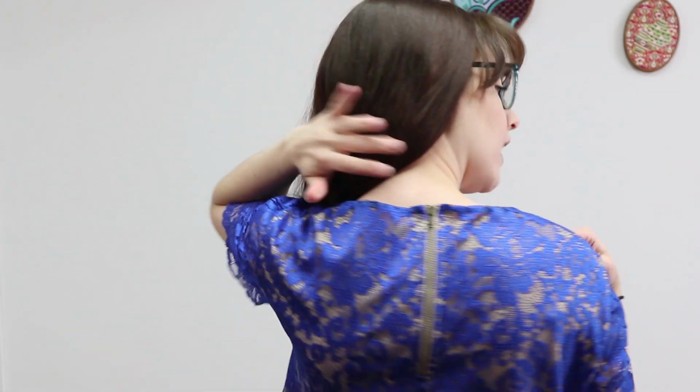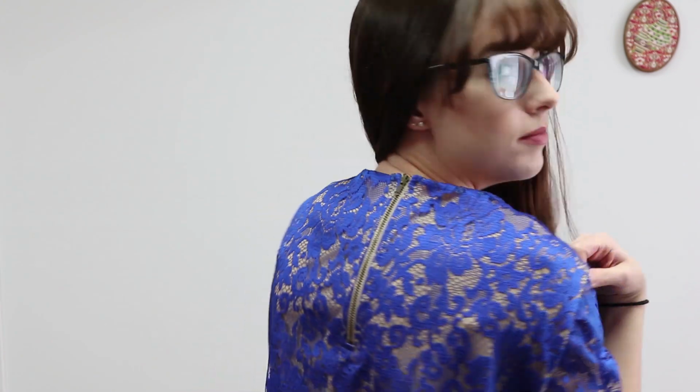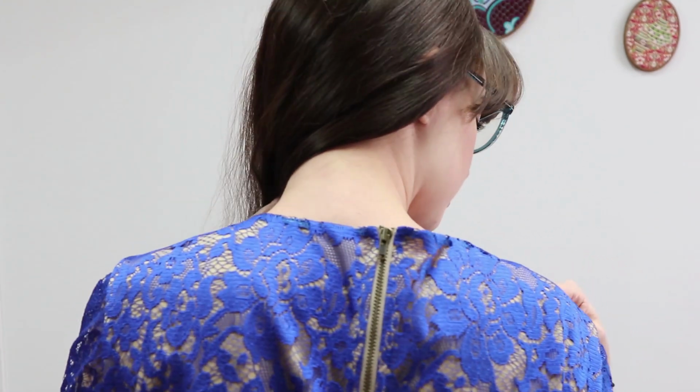So a little while back you would have seen that I made this really cute blue outfit, but there were some things I wanted to change about it after I made it. So first was this cropped top with the lace edge and the nude knit lining, but it doesn't really have much stretch in the lace, so getting it over my head I could do it, but it was a little bit tight, so I decided to add a zipper detail in the back to match the knit lining. I think it just adds a little bit of detail, especially if your hair is up or something.